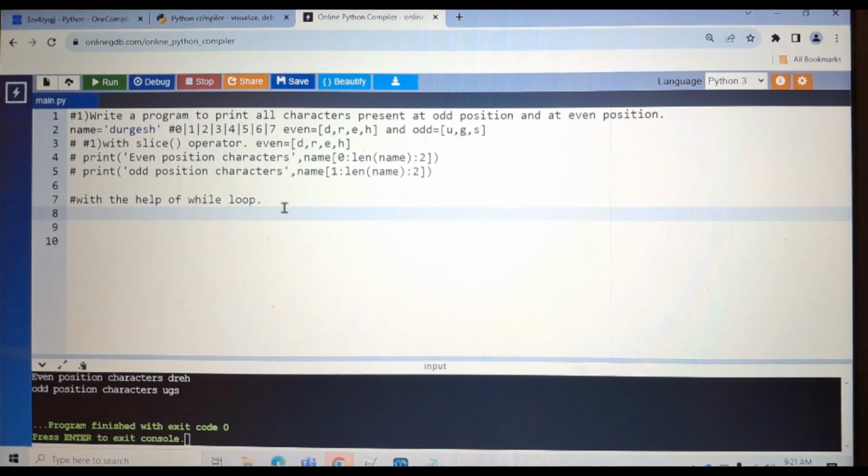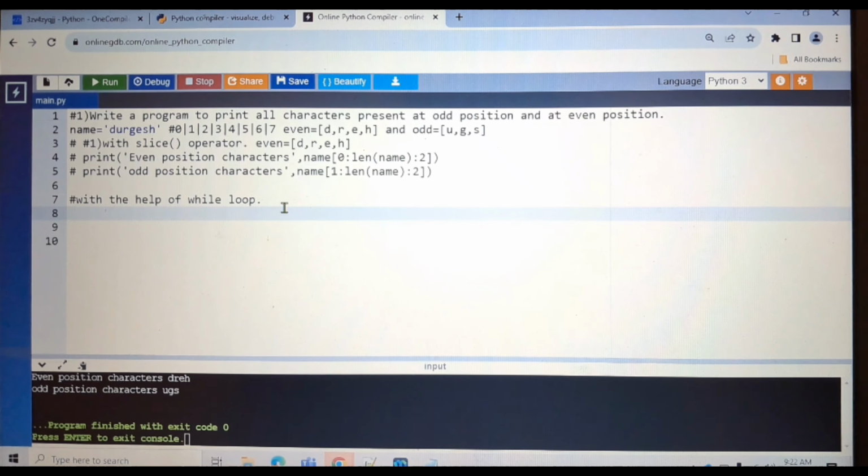So when we are going to use the while loop, in the while loop we have some condition, like up to what condition you want to do this activity. If you remember, I have already explained what is the for loop and what is the while loop. So I'm repeating again. If you want to run a block of statements for each and every element present in any collection or any sequence, at that time you can use the for loop.